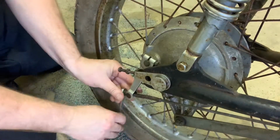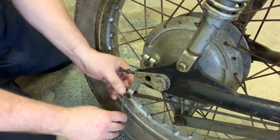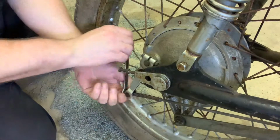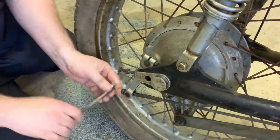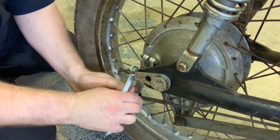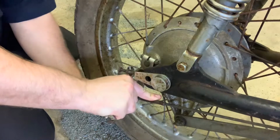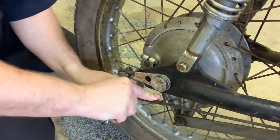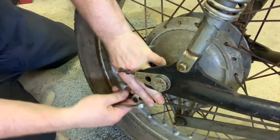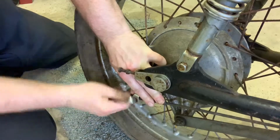I've seen these arms all over the place, but I haven't seen these little, you'll see here in just a second once I pop this off. I haven't seen this nut. It's a special one that's on the back here. It's just going to pull all the way off. You can actually give this a little bit of a push, and you can pull this off. Can't really see what I'm doing here. Sorry about that. But we're just going to basically push this arm so the tension comes off of this nut, and we're going to pull it off here.